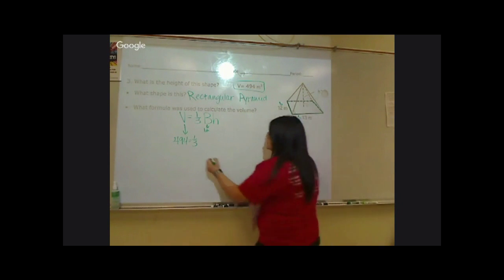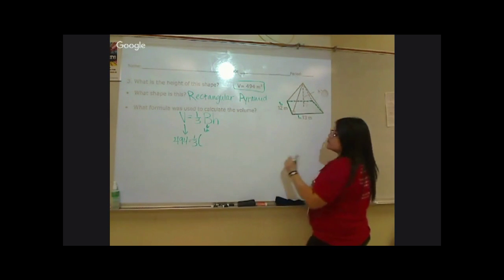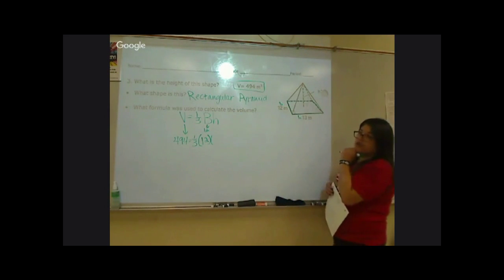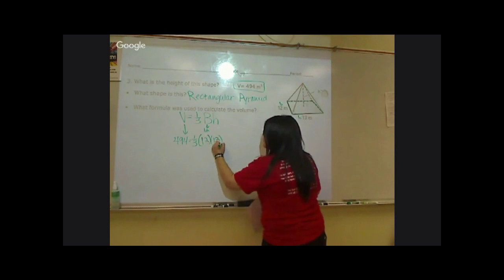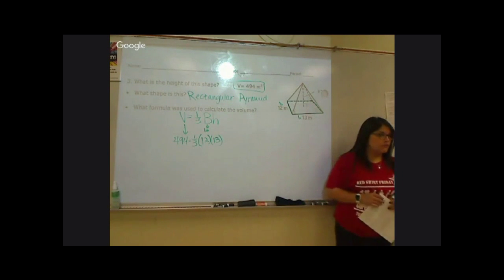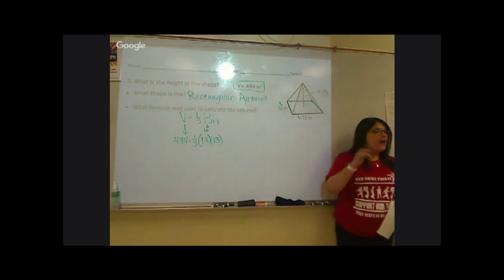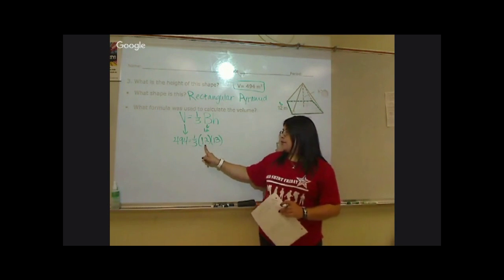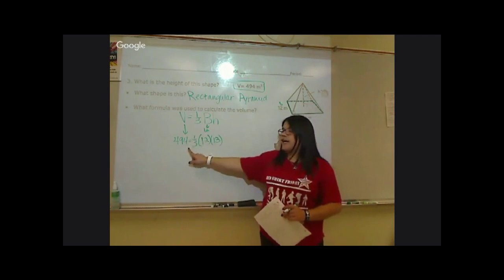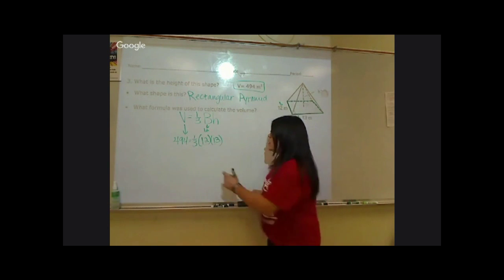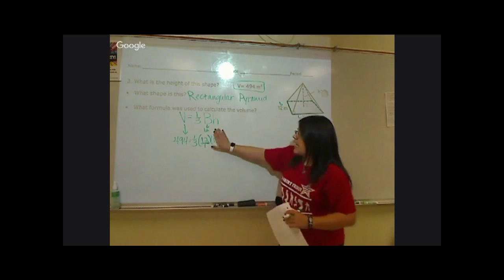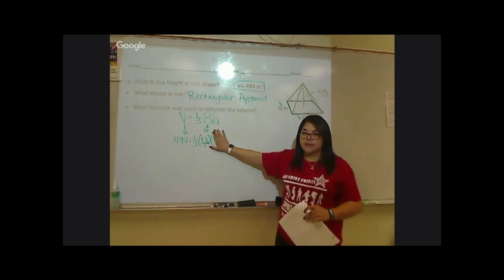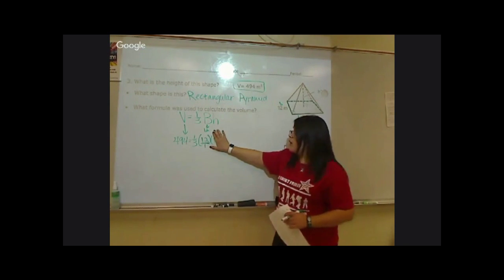So let's plug in those things. We said the base measure of the base was 12. The height measure of the base is 13. Now I'm going to show you the other way that I was mentioning you could start simplifying this. What could I put underneath 12 to make it look like a fraction like this one? A 1. So if I put a 1 underneath it, and I'm looking at just my 1/3 and 12/1, can I cross simplify anything there? The 12 and the 3.